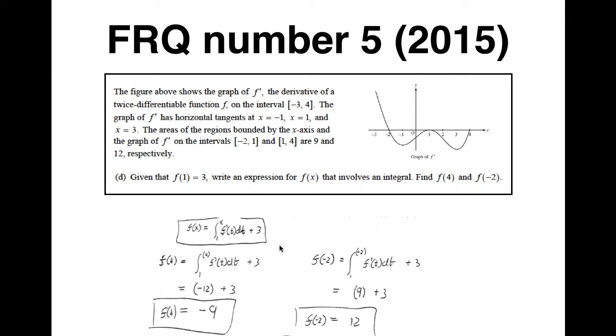Given that f of x equals 3 plus the integral, if we are looking for f of 4, we'll just substitute 4 here, and we now have the integral from 1 to 4 of f prime of t dt, which really is the signed area. So we are integrating from 1 to 4. It's exactly the signed area here. The area is 12, the signed area is negative 12 because we're below the x-axis, and therefore the student gets negative 12 plus 3 equals negative 9.